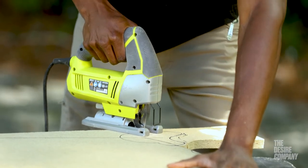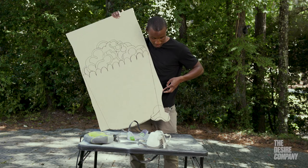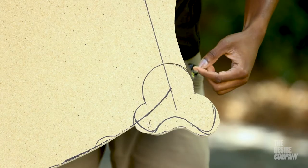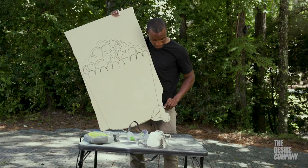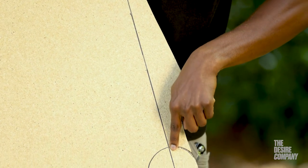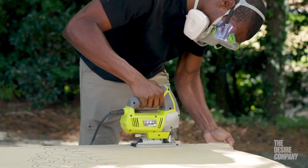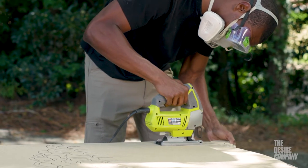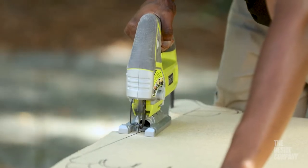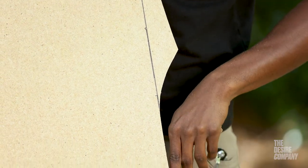One technique when cutting smaller shapes: start your curve and instead of cutting upward and turning the blade in a tight spot, come in at two different angles. Start from one angle going in, then start from the other side. I started my cut up high to come down into the area where the waste part of the board will be discarded, then meet the angle point and work into the new point.